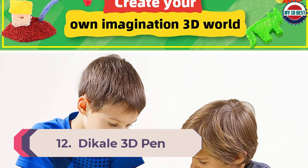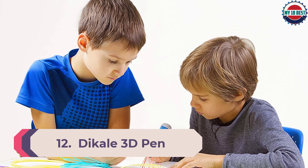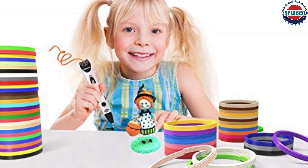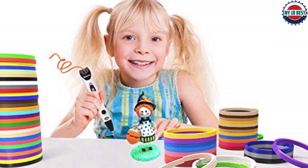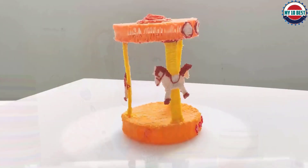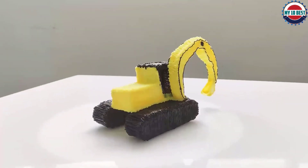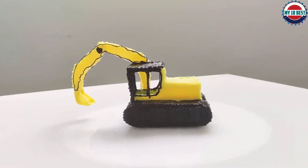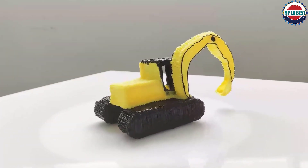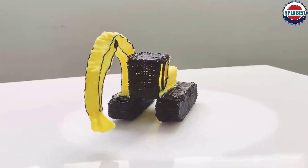Number 12: Dekali 3D Pen. This affordable but professional pen is only $37.99 and supports 12 standard PLA colors, with 120 feet of filament that comes with the product. It has a display screen, can work cordless when charged, and you get 250 free stencils to teach you the art of 3D drawing. Arguably the best value 3D pen on the market, it also includes 30 colors of PLA filament — a great gift set for kids and art lovers.